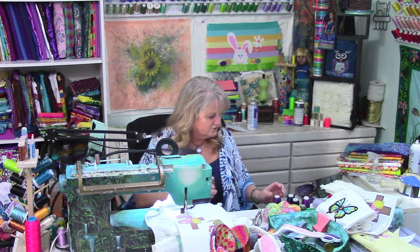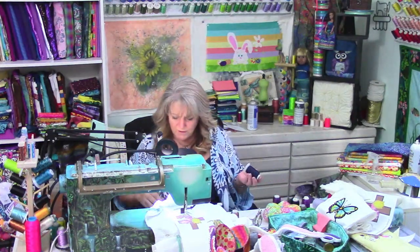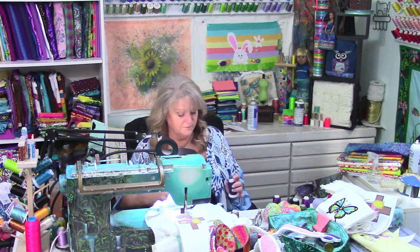And one of my stickers was popping off. I think it was this one. So I got to write the number down.